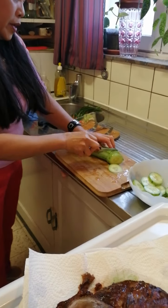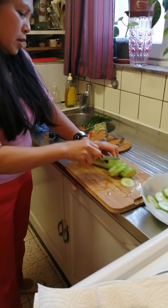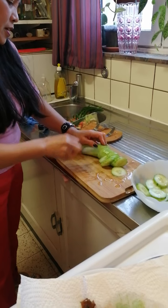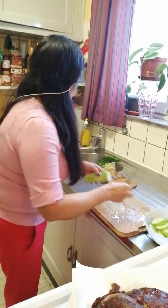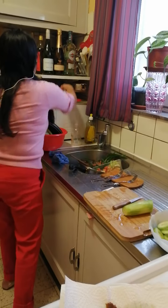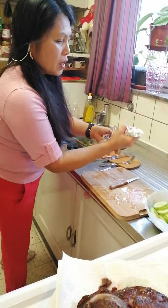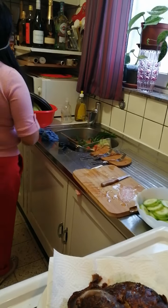Okay, let's see how I can make this tasty, very tasty. This is enough because it's too much. So when it is over, you do that like that. Silver paper, and in the refrigerator for the next time you eat.